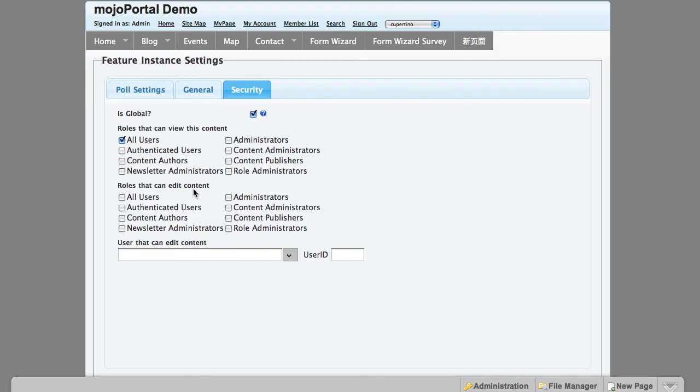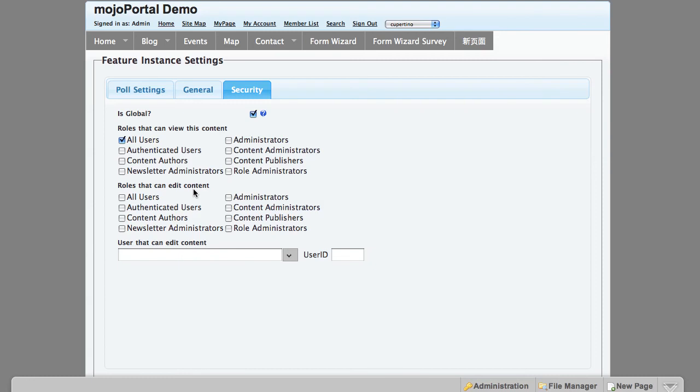And the reason is, if you allowed the page editors to be able to edit this piece of global content, then you could have the undesired result of somebody with a restricted page that can only edit their one page able to edit content that is on many other pages.